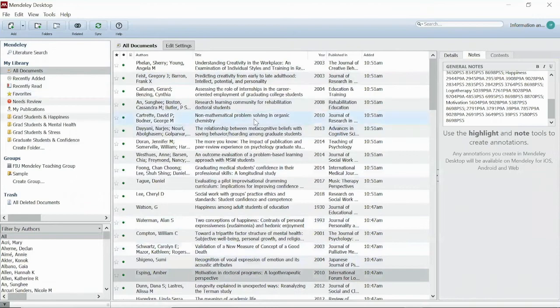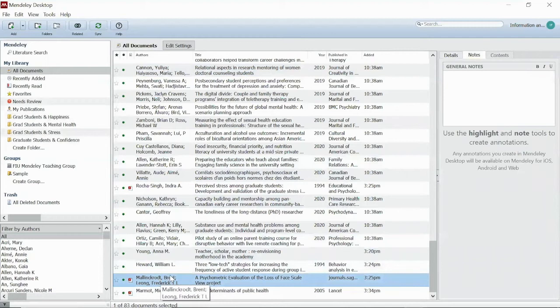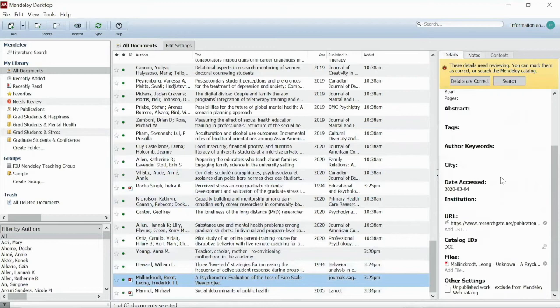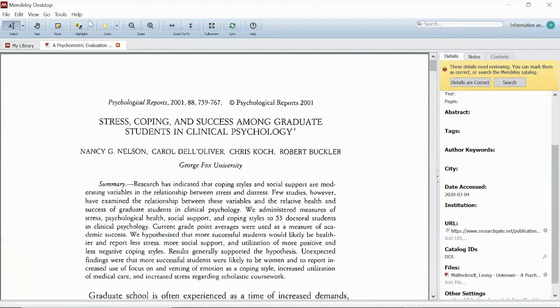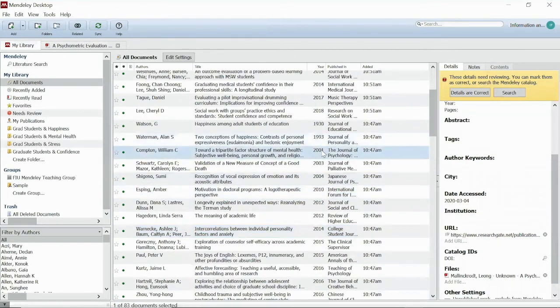And then finally, if you have a PDF attached to it, this article down here, it brought in the PDF. If you double click on it, if you go to details, then you can see the files. You can find the attachment, open it up, and then you can start annotating it too. So your library is there, so you either have links to the full text or you have the full text itself already attached. And there you can keep it all together and just keep on changing what you're keeping in your kind of virtual filing cabinet.